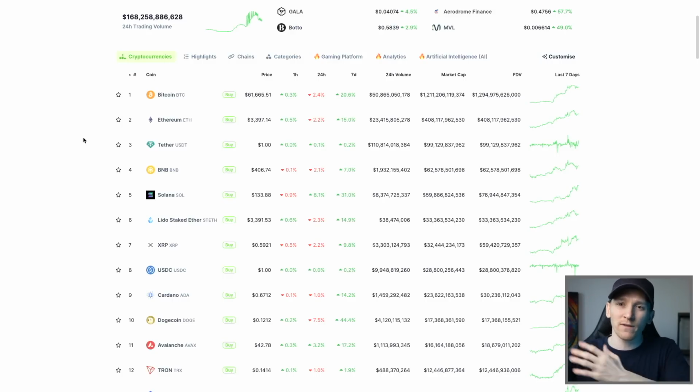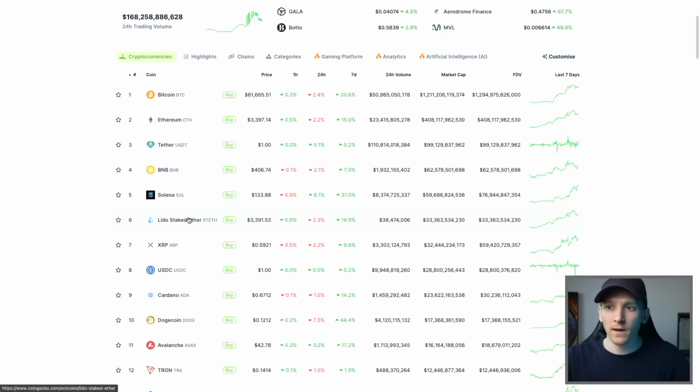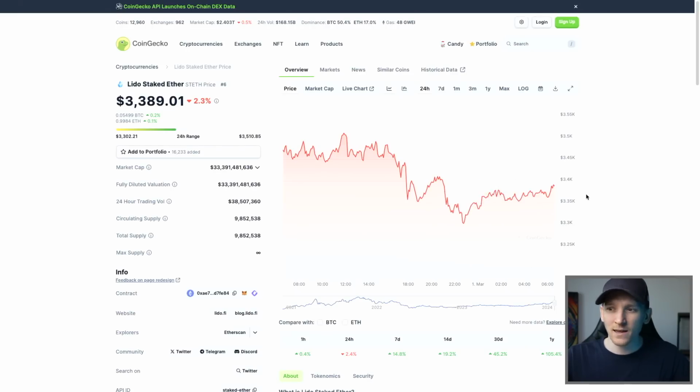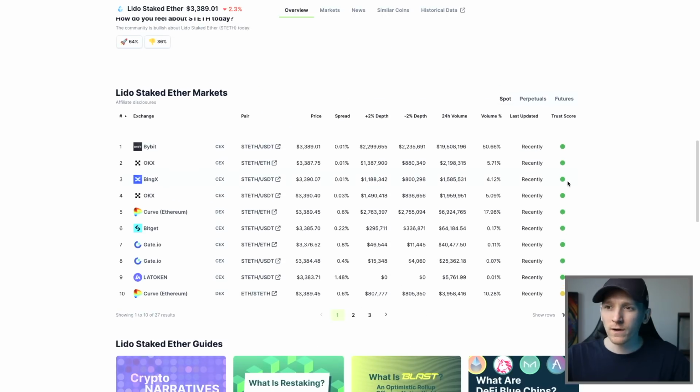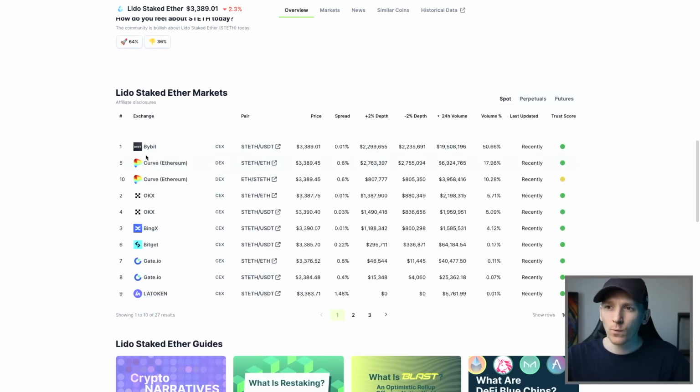So what we can do actually is look at where we actually want to trade, right? Again, we start from the assets that we want to trade, and then we find the best platform to trade them. As an example here, Lido staked ETH, which a lot of people trade. This is a staking version of ETH, so it pays some staking rewards. On CoinGecko, we can go down, look at the 24-hour volume, and see that Bybit is number one, which is a centralized exchange. It's going to be very, very cheap and easy on there.